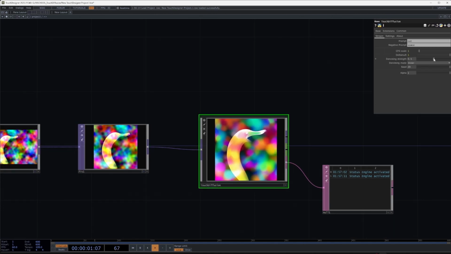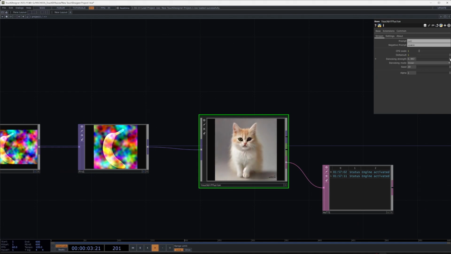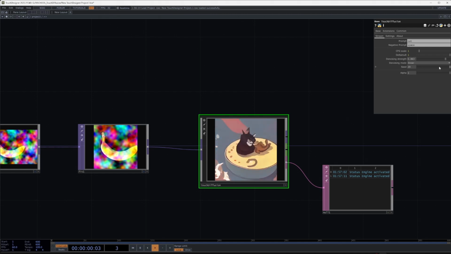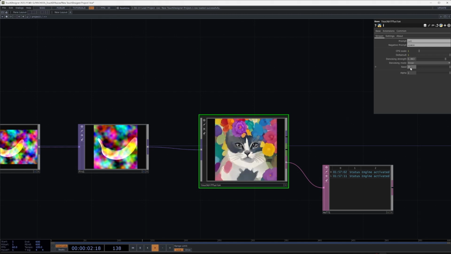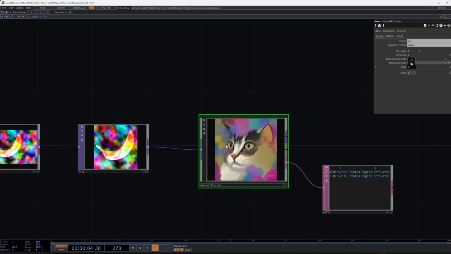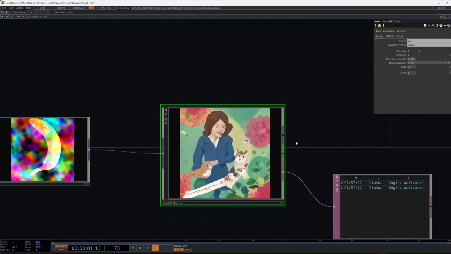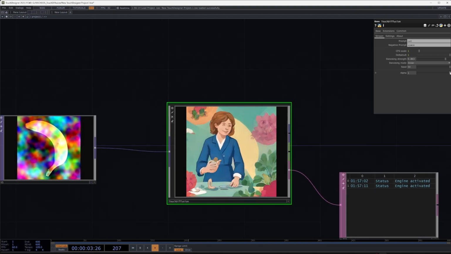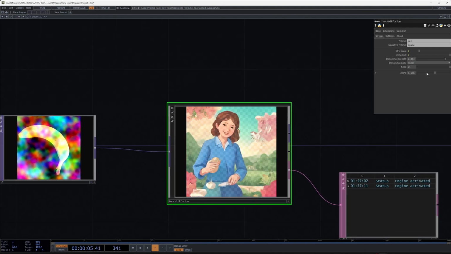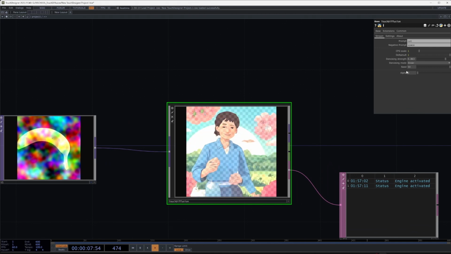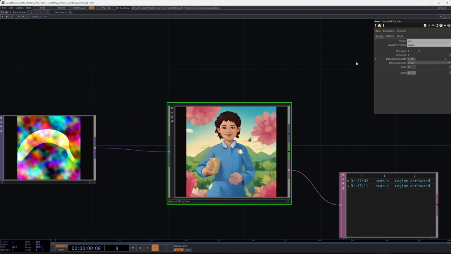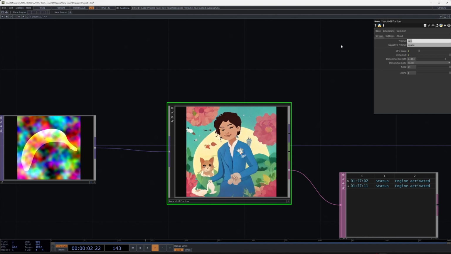In simple terms, denoising strength controls how much the final image will differ from the initial one. The seed parameter changes the variance. Alpha controls the transparency of dark shades, which can be useful for a feedback loop. Prompt changes the desired image.